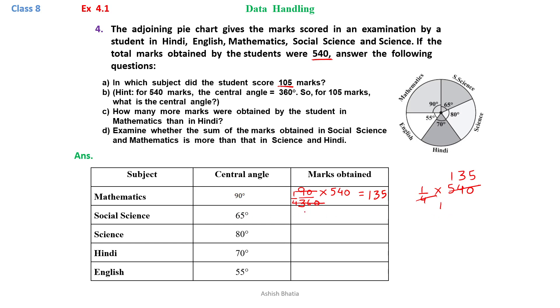Similarly, we will calculate for 65 degree also. The calculation goes like this: 65 divided by 360 into the total marks that is 540. Here we can cancel it. We can cancel it again with 9. 9 4s are 36 and 9 6s are 54, and then we can cancel with 2. 2 2s are 4, 2 3s are 6. No, we cannot cancel 65 by 2. So we will multiply 65 by 3. What do we get is 195 and in denominator we will get 2. Here we will cancel it by 2. 2 1s are 2, 2 9s are 18, 2 7s are 14.5. So the marks obtained in Social Science is 97.5.